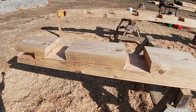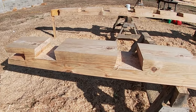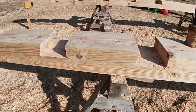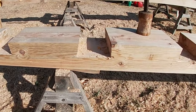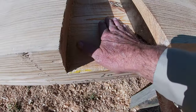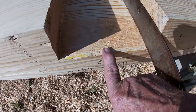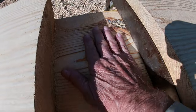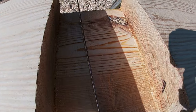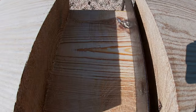Well, I will make a video specifically to show you how I lay out the splice and what you need to be aware of when you're doing a splice and the whole process of splicing a longer piece. I didn't have to do a lot of cleaning up here with the slick because I cut really close to the line. But I'm just taking my slick and cleaning this up, laying my square across there to make sure that I've got everything down to where it needs to be.